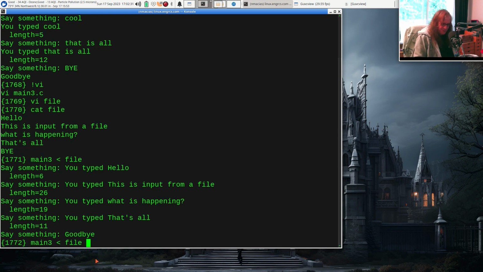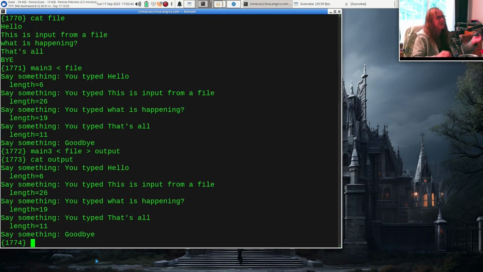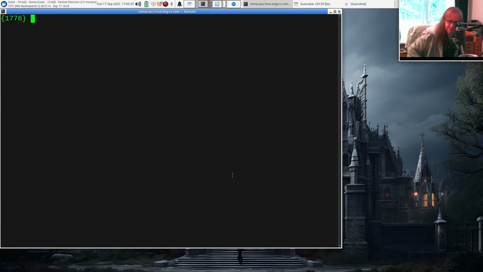And if I wanted to, I could take the results of this and redirect it into a file called output. Now when I run the program, I don't see anything at all, but if I look at this file output, it's got the output that normally would have gone to our screen. So we can use greater than, less than in that way, and we can use two greater thans to redirect, but also append to the bottom of the output file. Alright, so this is a useful way to combine commands and get them to work together for us.